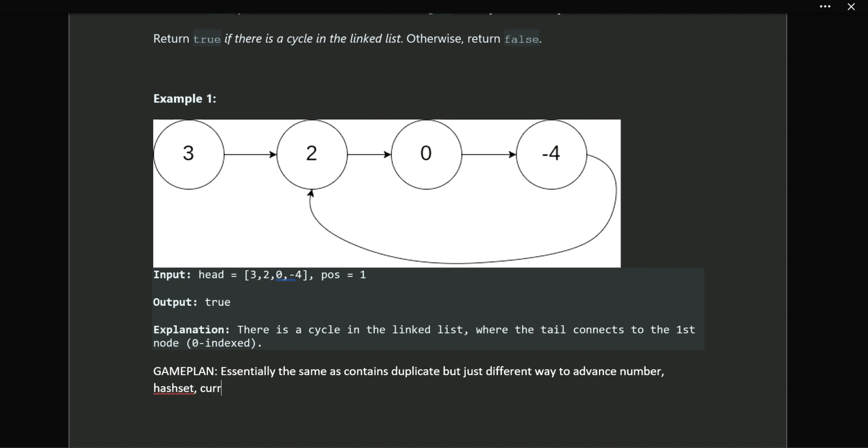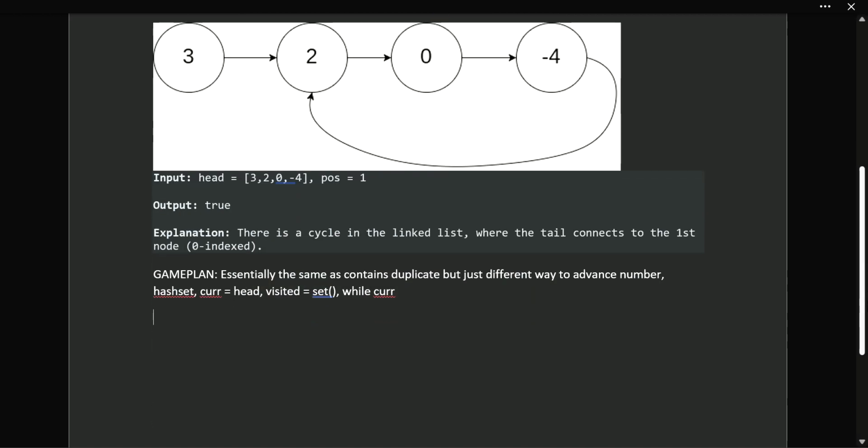So what are we going to need? We're going to need a current variable that's set to the head at the beginning. Of course we're going to need that hash that we talked about, so we can call that visited and just have that be a set in Python. What's going to fuel us looking through it? While that current is not null, so just while cur, because we're going to keep using that dot next to push us forward. And as soon as that dot next goes from being a -4 to null, or in this case -4 to 2, but if it went from -4 to null, that's going to have us exit the loop. If it goes from that -4 back to a previous node, that 2, that's going to have us exit the loop with the return of true, there is a cycle. So very simple. Again, so much like contains duplicate here.